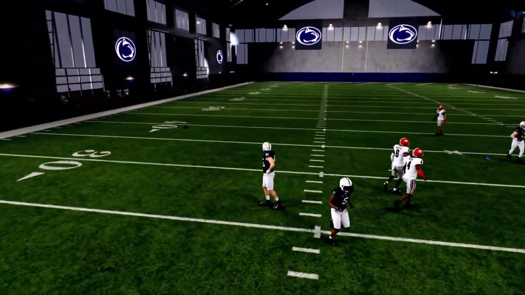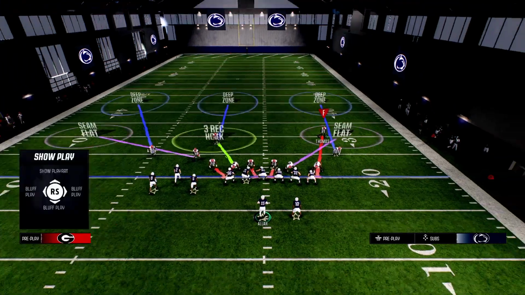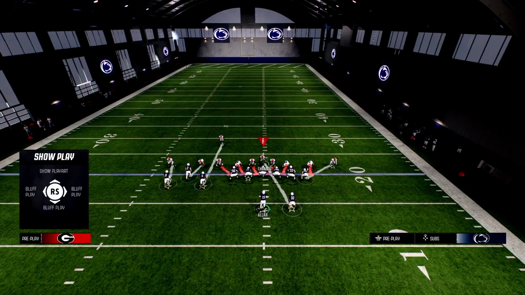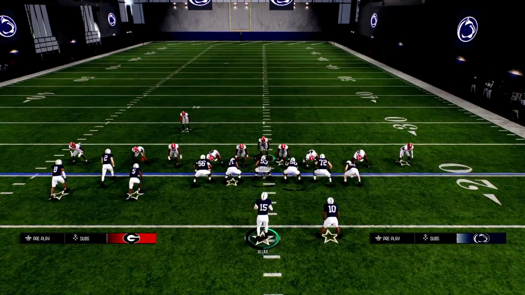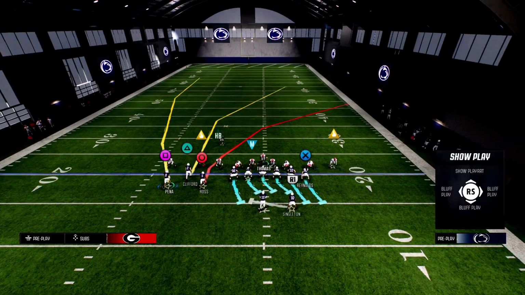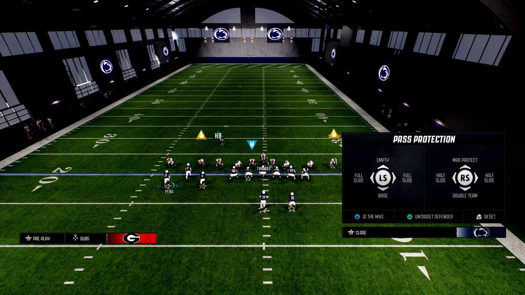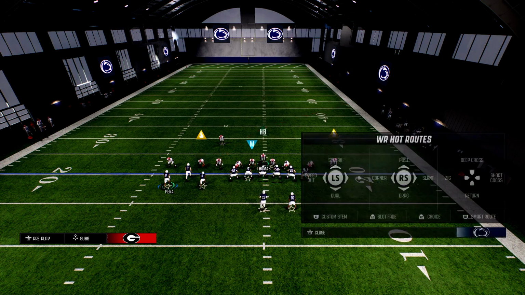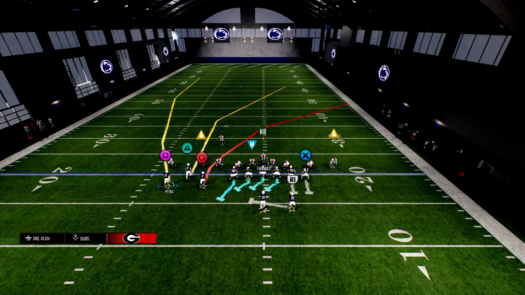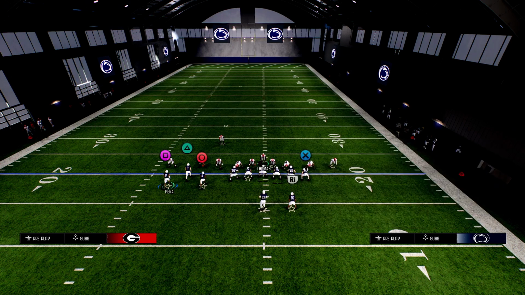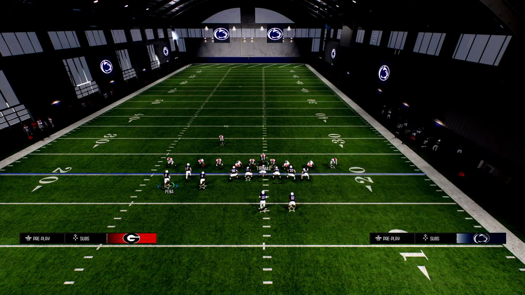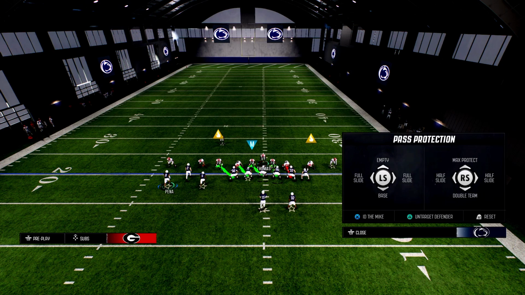Now, you have to actually set up a pass pro that is going to be really, really good against this, which, in my opinion, I think one of the best ways to block if you are going to run it like this is to go ahead and actually half slide, because we're planning to motion block this guy. So you'll see here, hopefully we'll actually be able to show it. So you see kind of this is, and again, let's actually go base protection first and then let's half slide just so it looks right.